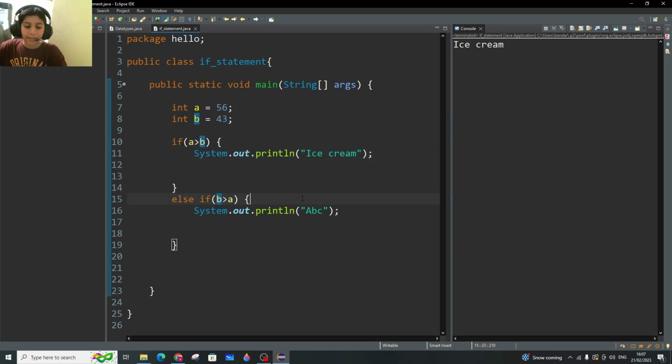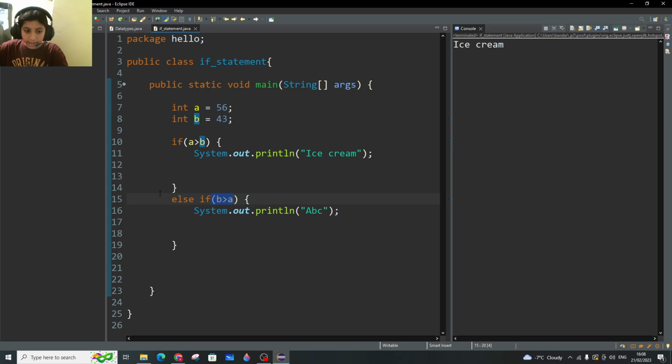Else if B is greater than A, which means 43 is greater than 56, then Java please print for me ABC. And well, this condition was actually true and this condition was false, because 56 is greater than 43 and 43 is not greater than 56.